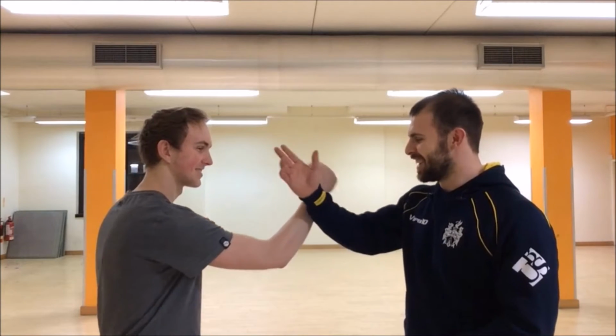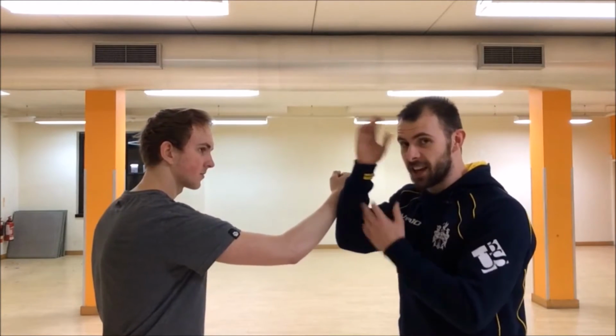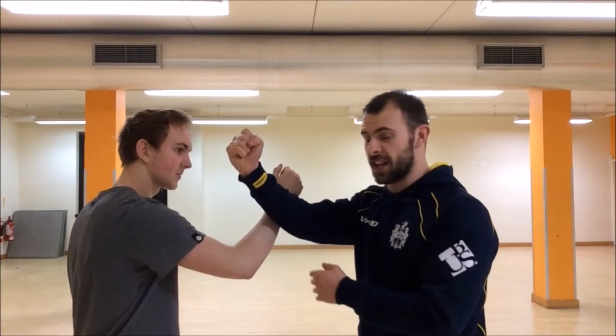So what I'm going to get Rockus to do is step with a right lead, and he's going to hold his right hand up in front of me, in front of him, but in front of both of us, and this is the resistance, this is the barrier. You can get to this point in different variations. If Rockus tries to punch me in the face, basically I can just meet the resistance here. So this is one version of the reference point. If I try and punch him and he blocks it, that's the resistance here.